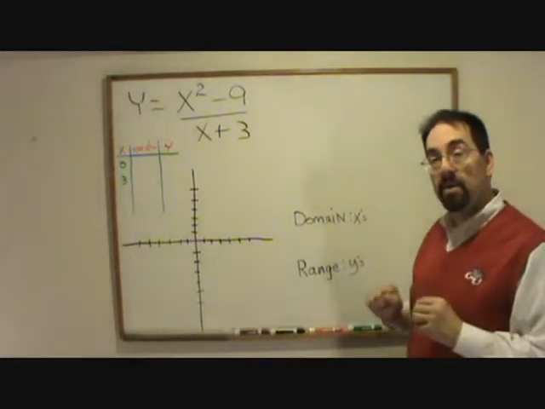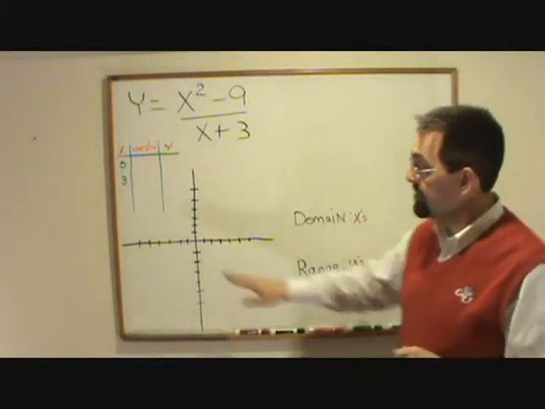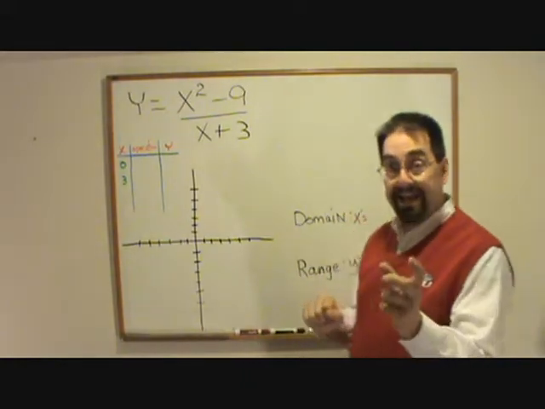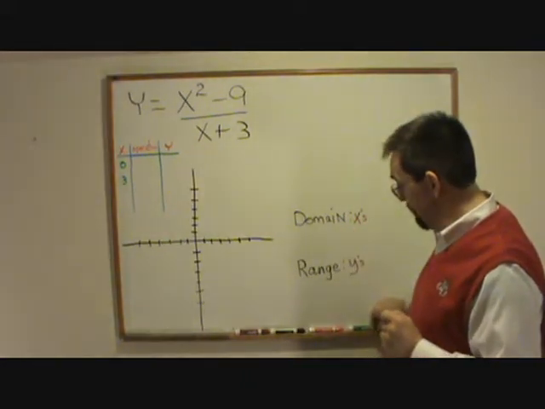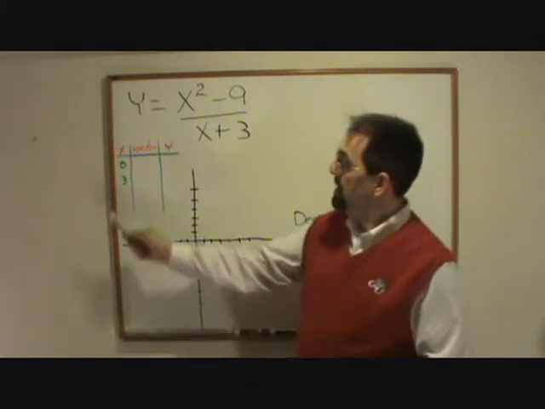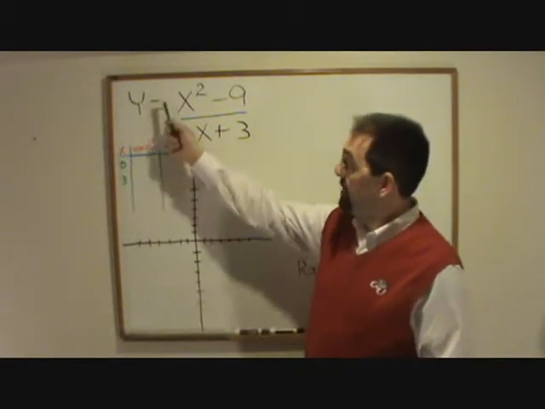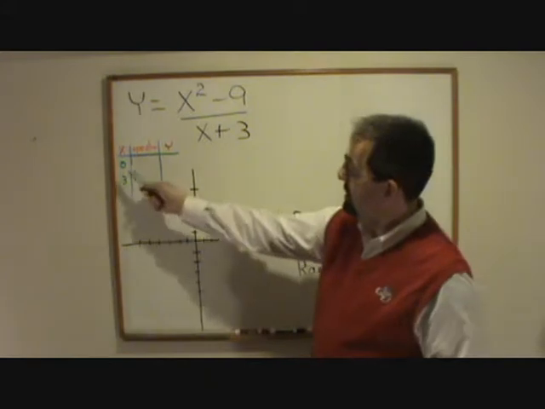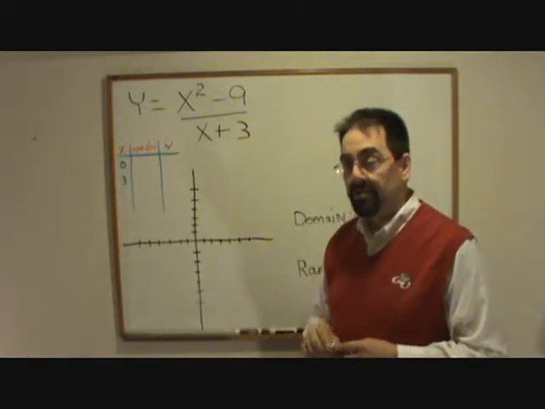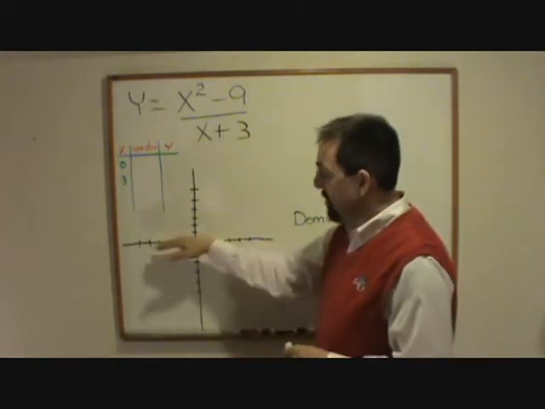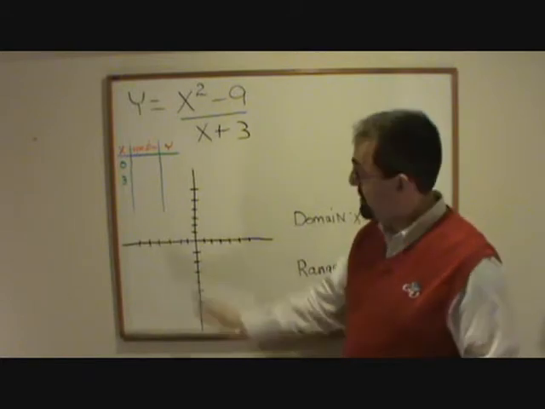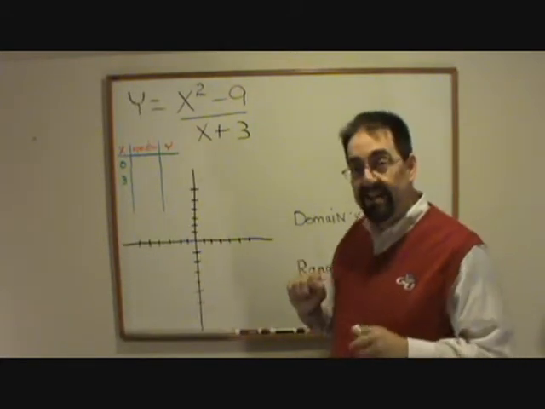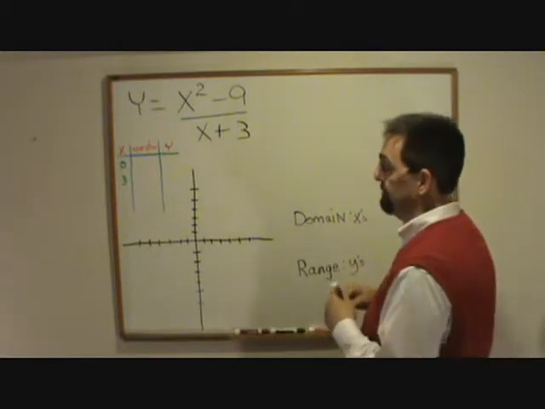I want to attack it from a slightly different perspective and make sure that everybody has the ability to use our 3-column data table to find some specific points: x, the operation, which is the function, and then our outputs y. Let's pick 2 arbitrary values. I want to find where the function crosses the x-axis and the y-axis. That way we can get an idea of what this looks like when we sketch it.